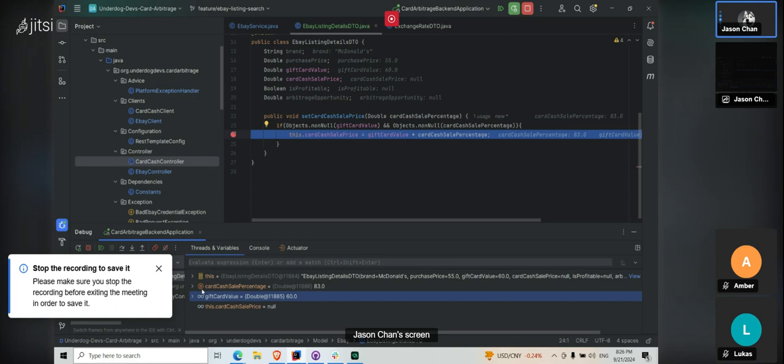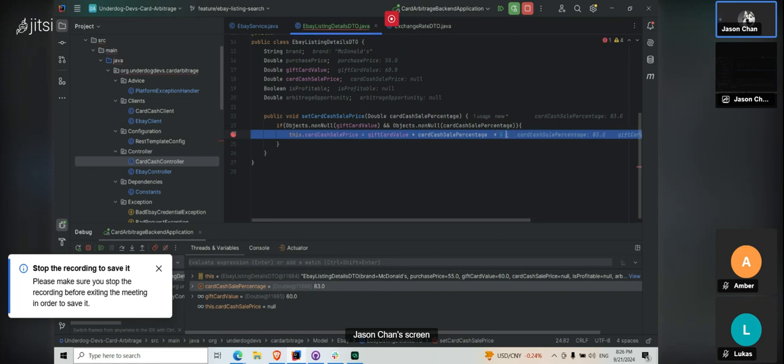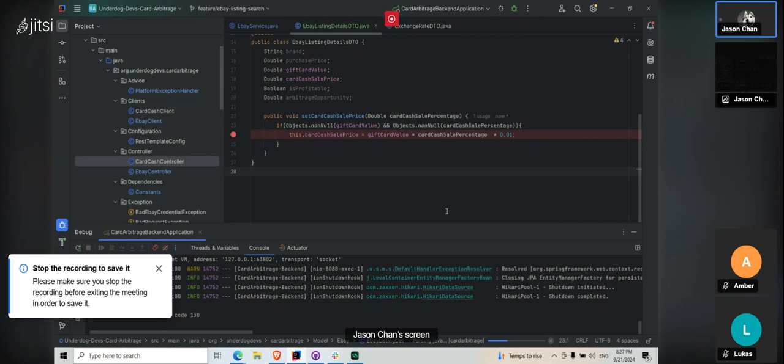Card cash sale percentage is 83. That's why. Notice how 83 is given to us as a whole integer, right? So we want to multiply this by 0.01 because we want to shift this over 2 decimal places. You guys feeling me so far? So that was our issue. Let's go ahead and restart it.